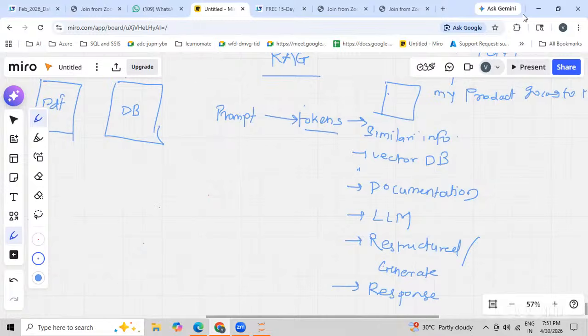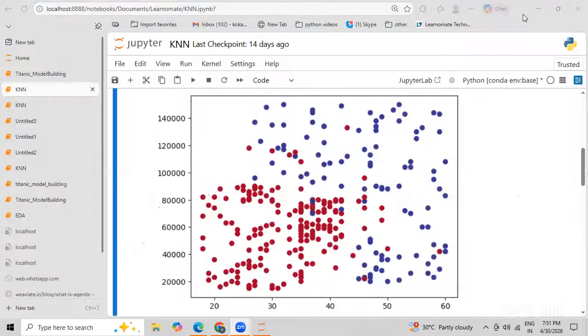And what will the LLM do? The LLM will read all this data, PDF format or vector DB format data, on the basis of chunks. It will read everything as per the user prompt. The total prompt is converted into chunks, they will retrieve the data, and then give the response to your prompt. And this is how RAG is going to work.